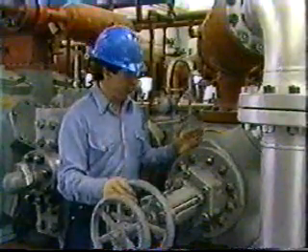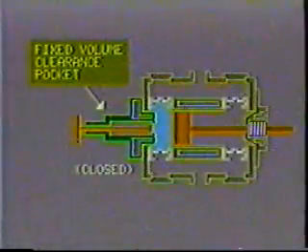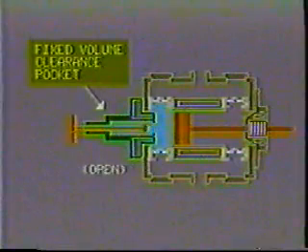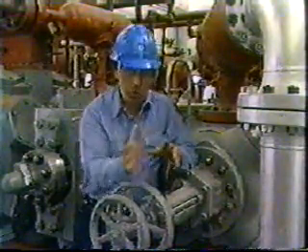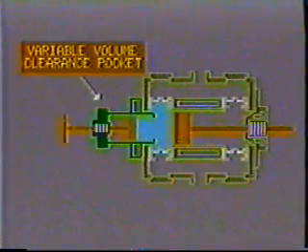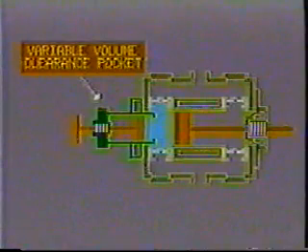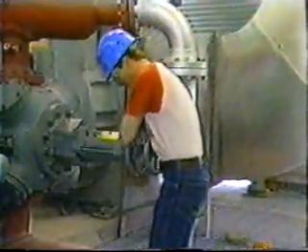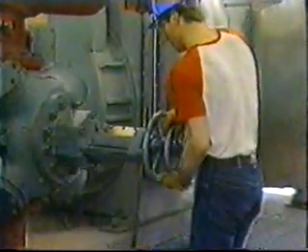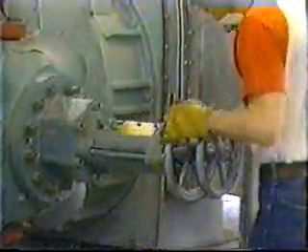On a reciprocating compressor, a clearance pocket can be installed on the head end. A clearance pocket is termed fixed volume if the valve of the pocket can only be either open or closed. However, the clearance pocket may also be a variable volume type, which allows the operator, using the hand wheel, to adjust the volume of the clearance space. Using the clearance pocket to change the clearance space, an operator can control the capacity of the compressor. This can be accomplished either manually or automatically. Manual operation is accomplished using a hand wheel.